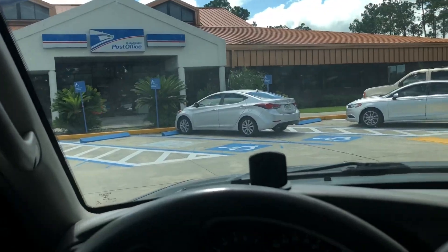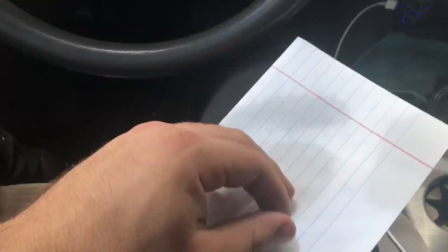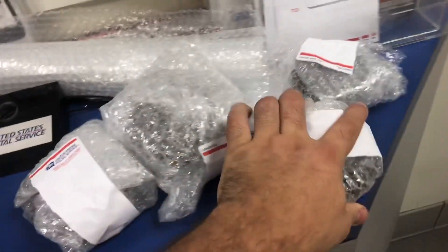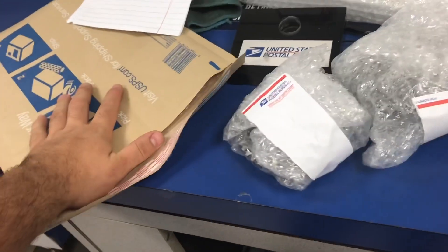I just pulled up here to the post office. I have a little sheet of paper written down with exactly what I need done as well as my contact information. I'm just going to box it up real quick and get that shipped out — I got their address right there on the envelope. I ended up using an envelope instead of a box, got nice bubble wrap on each piece, and a little label as tape since I didn't have any tape. So those are the four pieces — the two gears plus the hub and slider — that's going right in there along with my letter on what I need.